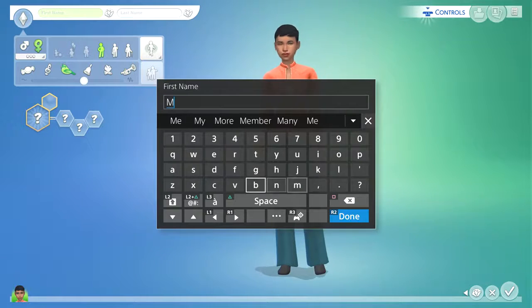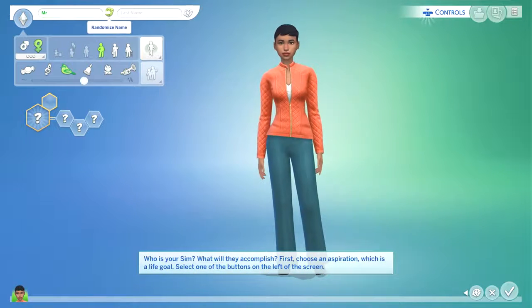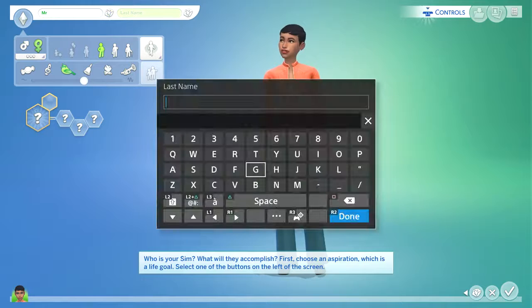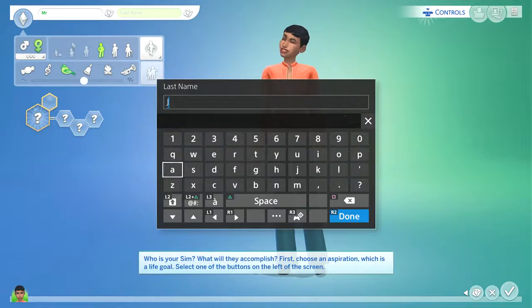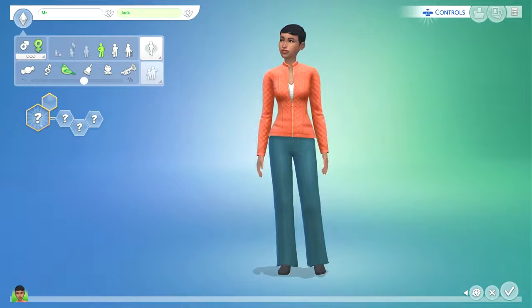All right, y'all. You already know I'm gonna name it right here. What will they accomplish? First, choose an aspiration, which is a life goal. Select one of the buttons on the left of the screen. Okay, she's just telling me everything. Just like I said, I play on PC. I never play on console, y'all.